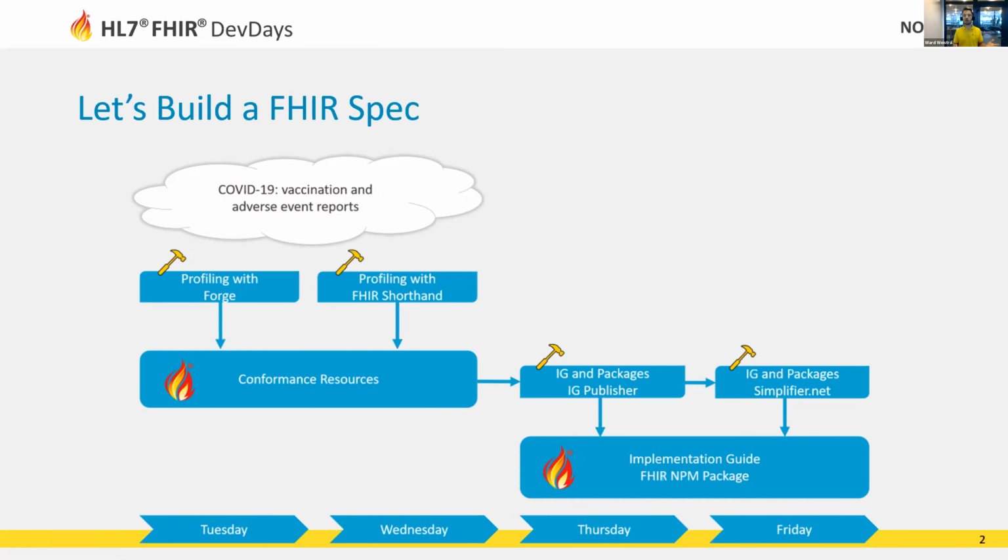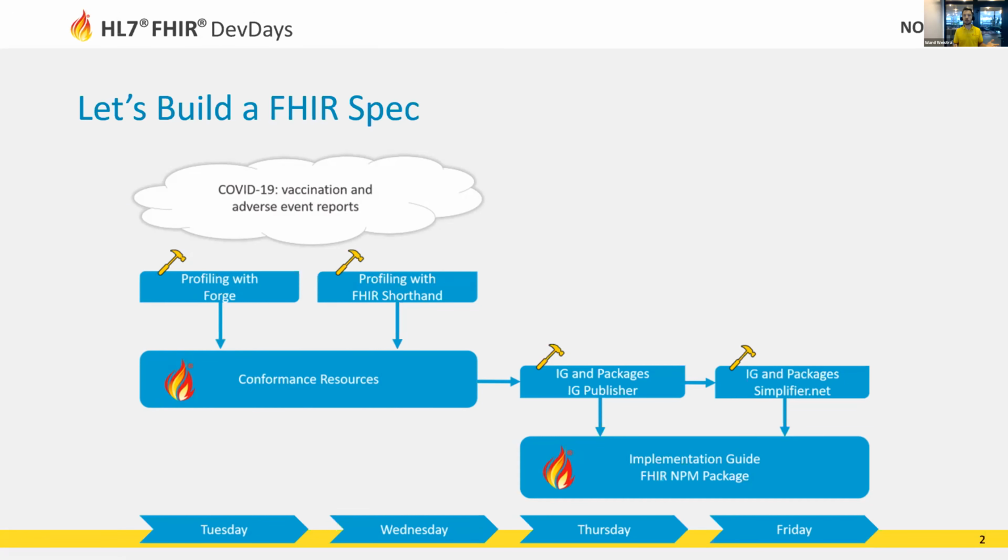What we've seen over the 4 days, you started profiling on Tuesday with Forge. Forge is our desktop FHIR development tool at FHIR, and it makes structure definitions, all the conformance resources that you need in your FHIR specification. Same on Wednesday, you worked with Mark and Chris, if you were there, to use FHIR Shorthand to also make the same kind of conformance resources and examples. So you probably have a set of conformance resources if you joined those.